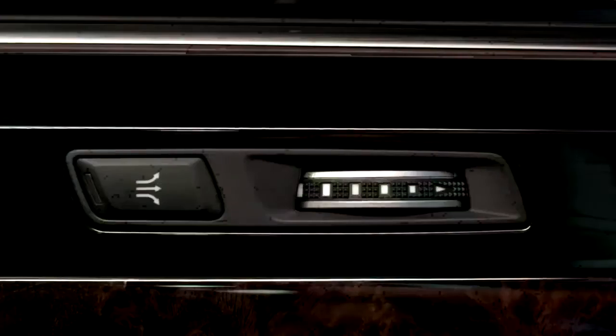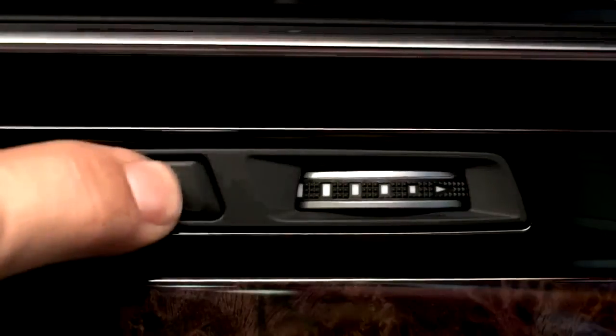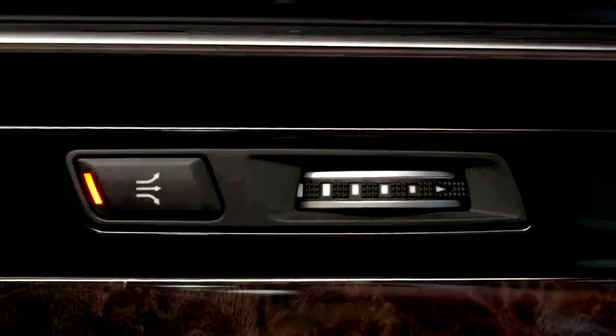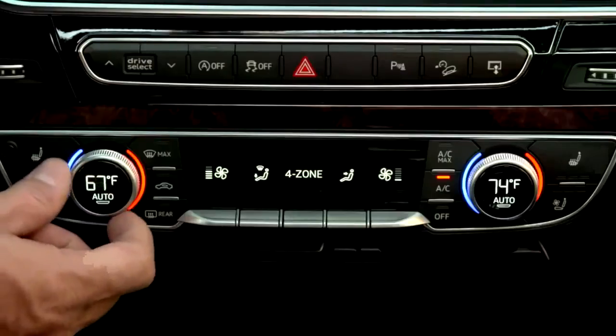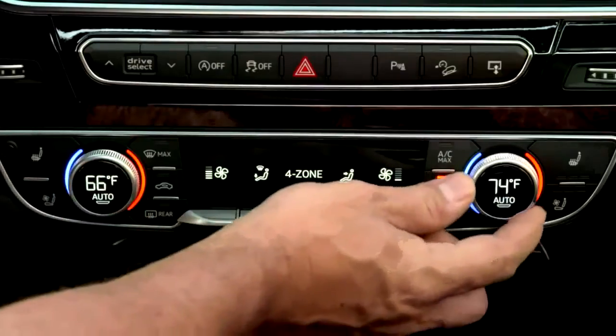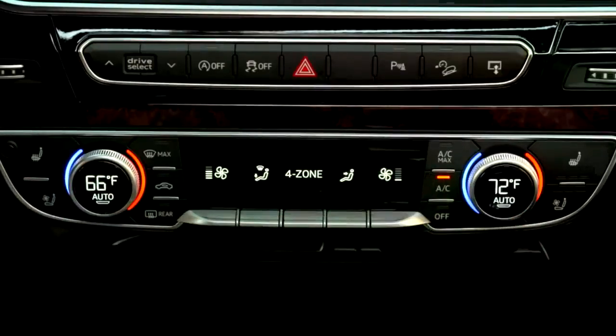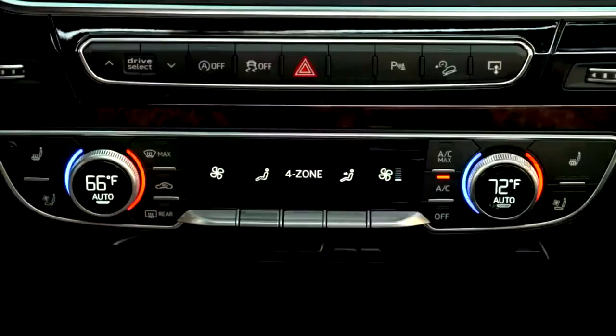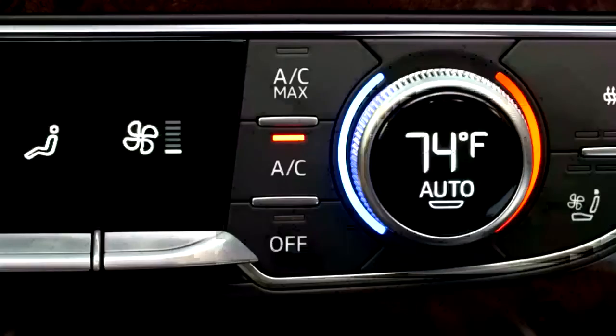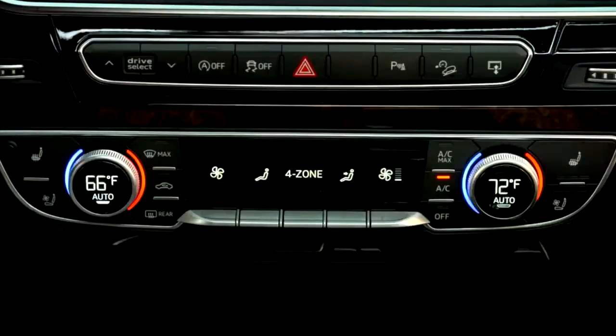To open the wide vent in the dashboard, press the button. The red light will illuminate when open. The driver and passenger control knobs can set a desired temperature from 60 to 84 degrees Fahrenheit. When set to low or high, the system will run continuously, and the temperature will not be regulated. The air conditioning will come on in various conditions, such as when the temperature is set below the ambient temperature, when defrost is selected, or when the system is in auto mode.